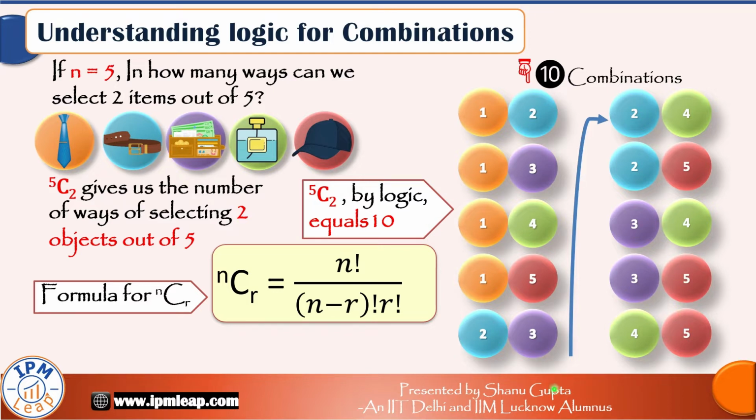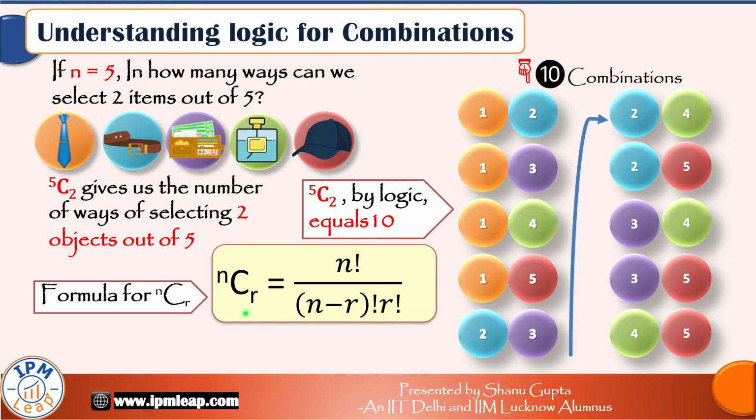If the number of items or objects given to us is large, let's say 10 or so, and say we need to select 3 out of them, then the possible combinations will also be huge. It will be a huge number and we will be wasting a lot of time if we try to list down all possibilities, and we might even miss out some possibilities or double count some of these possibilities. If we are not interested in the complete list and we just need to count the number of ways of selecting r items or objects out of n, nCr makes our job simple because it gives that number directly. So combinations notation is definitely a useful concept.